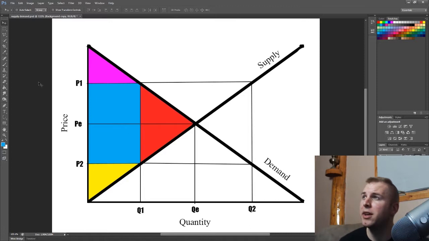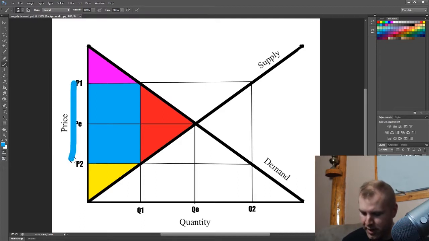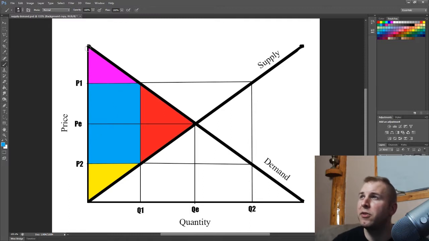Let's say this is the lawn mowing, and let's say this is a pretty accurate graph, and it is because we don't have quantities and prices filled out. Who is paying the taxes here? As we see, between P1 and P2, there's our $10. It looks like, because this is a very nice and angular graph with a lot of right angles, both the supplier and the consumer are going to be paying equally. Those people who are mowing lawns are going to be paying about $5 in those taxes. And those people buying those services are going to be paying about $5 per hour.